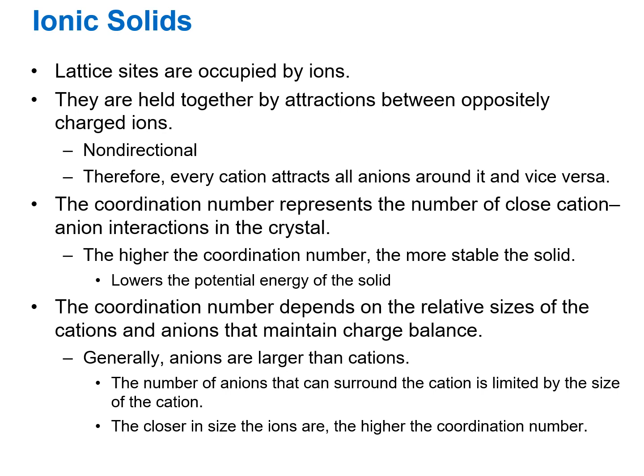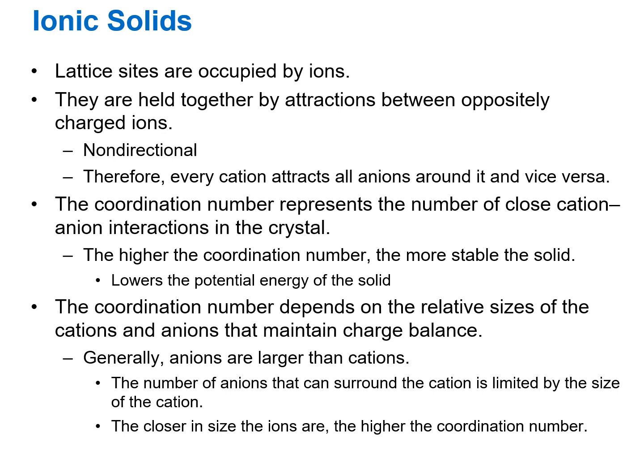Now, the coordination number, you'll remember, represents the number of close associations or contact that one of the particles in the unit can have. So in the case of an ionic solid, this coordination number is going to represent the number of close associations of cations and anions in the crystal. And there's something interesting about this when it comes to the ionic solids, and that is when we have a high coordination number, which means that when we have a particle that's in contact with a lot of other particles, which will be of opposite charge, then we're going to have a really stable solid.